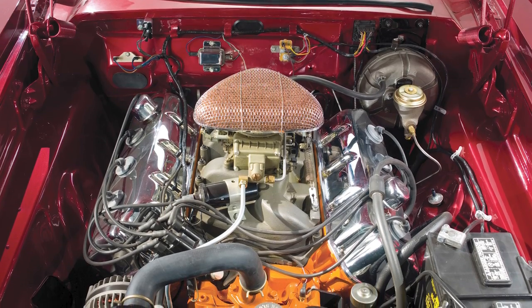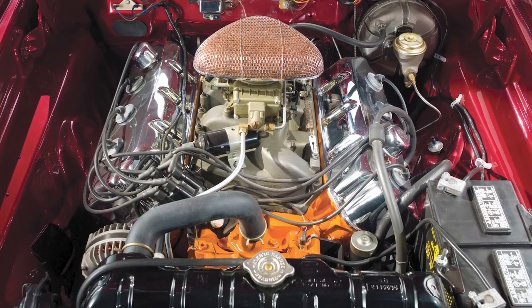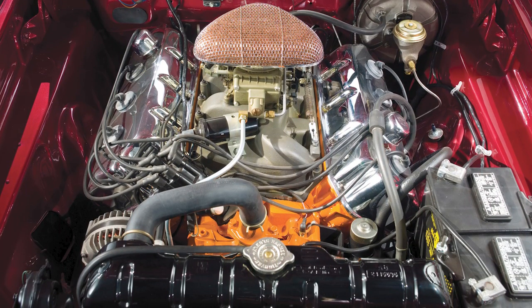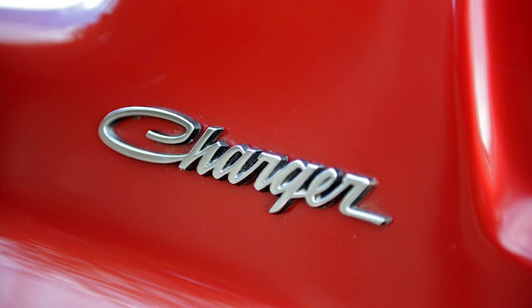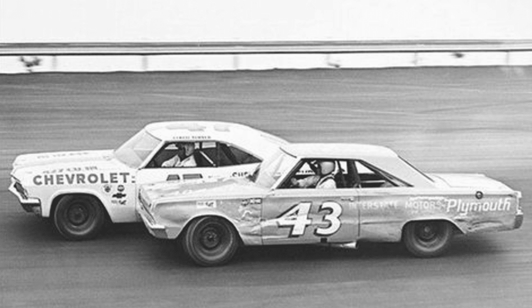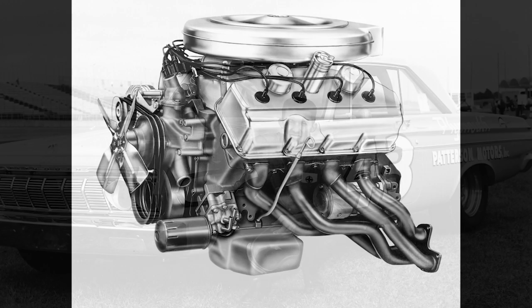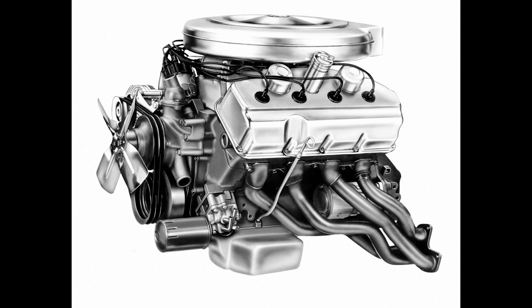Here's where things get interesting. This engine platform had been chosen for the future Dodge Charger, but there was a huge problem. A very limited number of hand-built motors were being produced for select racing teams, and one was marked for use in the Charger concept. However, when a Chrysler-backed racing team blew up their Hemi, the engine meant for the concept was given to them instead. As release day approached, there just weren't any spare 426 Hemis lying around, since they were all needed for NASCAR racers.